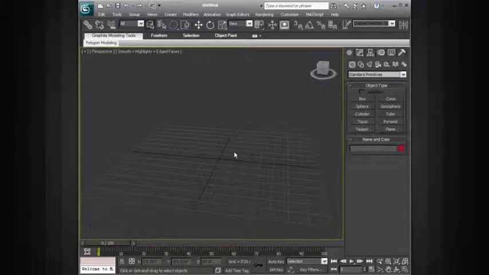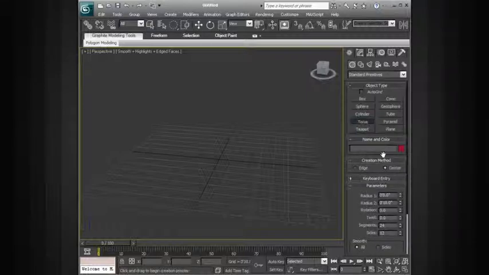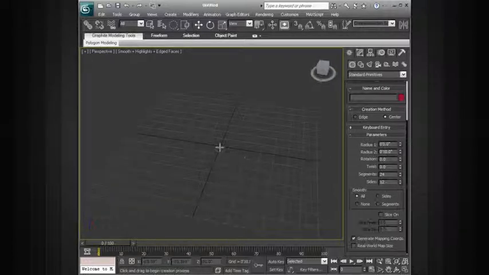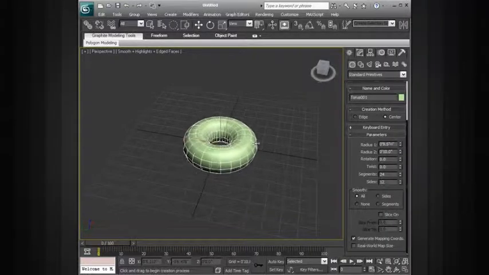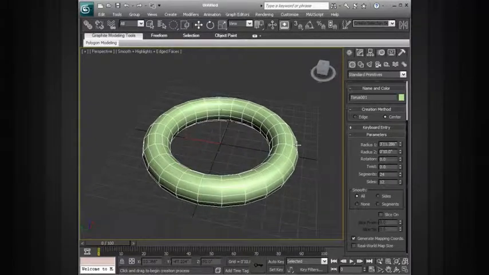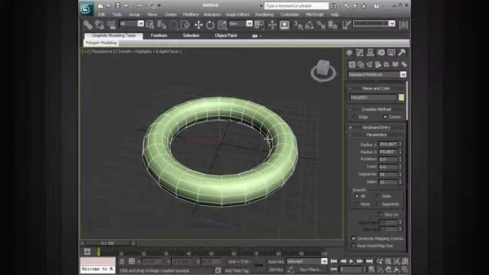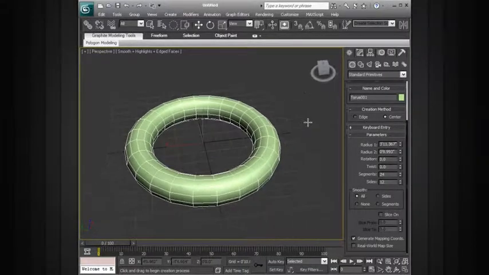So let's say we want to bring in a model. We've got the different object types listed down here. And so we will create, let's say, a torus. So click on torus. As we move down here, we have a rollout for the parameters, with different values for radius 1, 2, rotation, twist, all of these values. But if you just want to click and drag, you can create it out here in our viewport. So I'll just click and drag that out. And then as I release the mouse button, you can see that I'm now changing radius 1 and 2 here. I'll click again, and then I'm done.